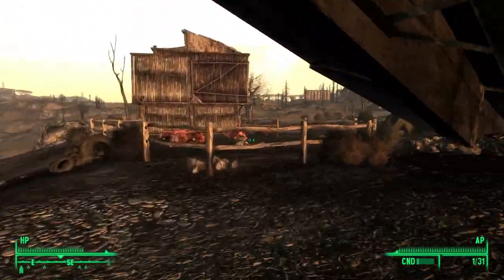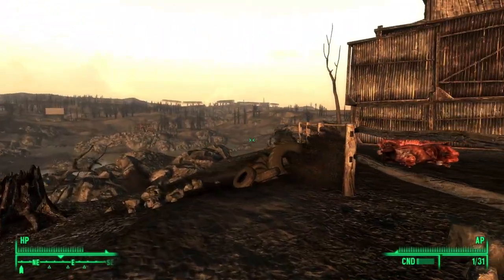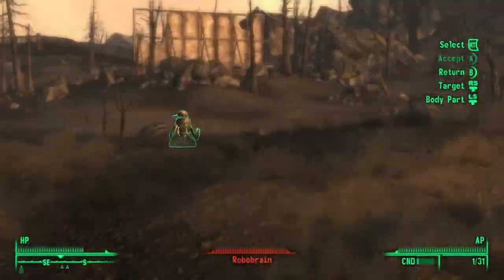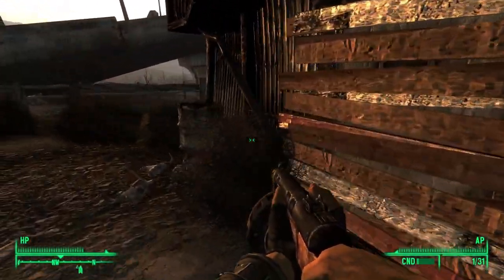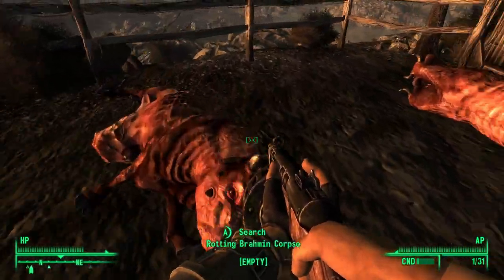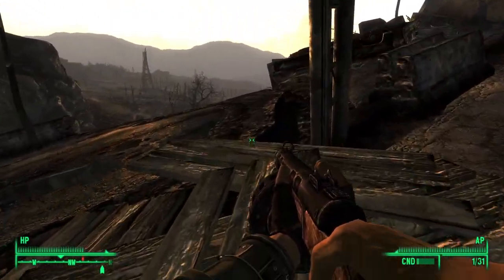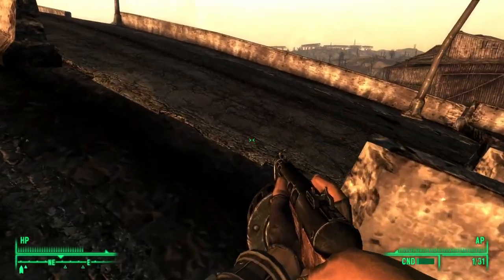I love Fallout physics. Are these dead? Oh no, this looks still alive. What the heck was that? What the heck is fighting over there? Oh, is that a robo brain? It is. What is it fighting though? Ooh, rotting corpse. That's not good. I don't know what the robo brain was shooting at. I don't really want to find out though. What's over here? Oh, blowfly. Okay, get out of here.